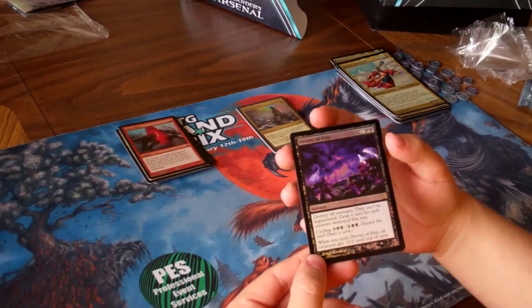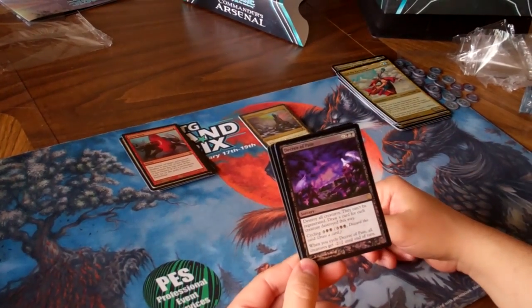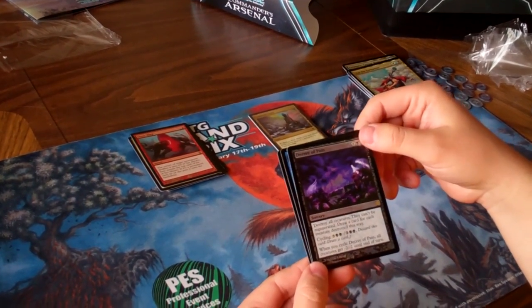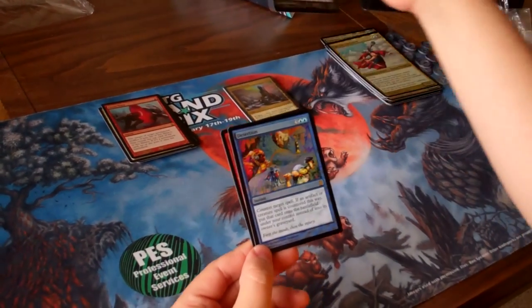Decree of Pain, one of the better black removal cards, and it was also very hard to find in foil. So since they put this out in this set, that's going to give at least a little bit more access to foil versions out there for people who want them.